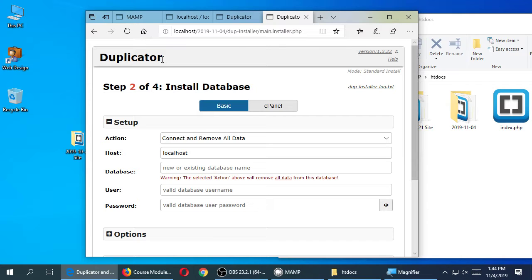What do we fill out here? Database. That's right. What are the specifics? Kitty, root, and root. Yep. We made a brand new database. Now, technically, we could reuse the one from before because of the connect and remove all data option. So if we again put WP, it'll wipe out the old one, and our new site will go into it instead. Just as practice I'm showing you, we could do that.